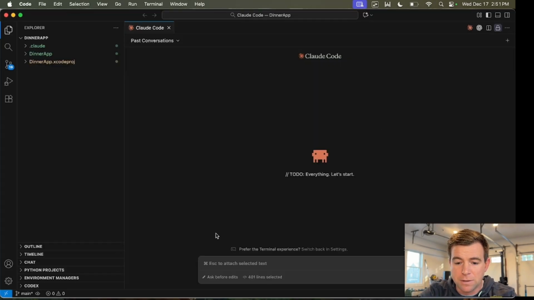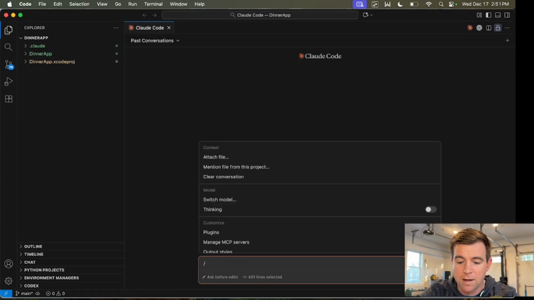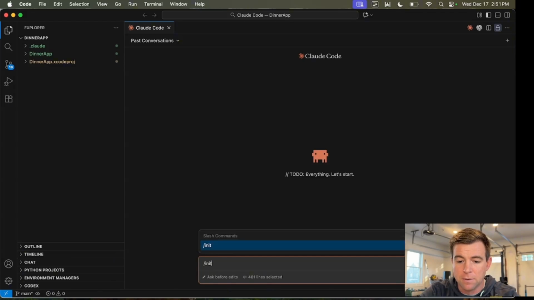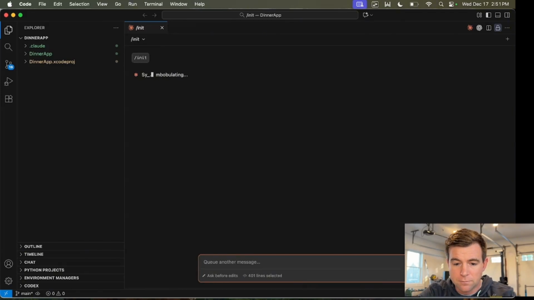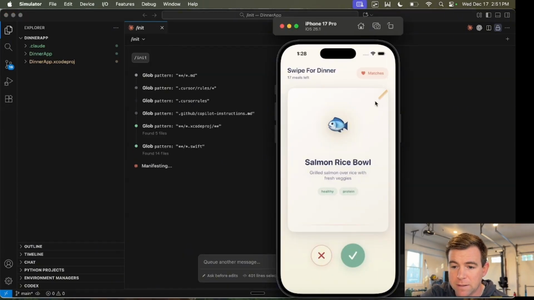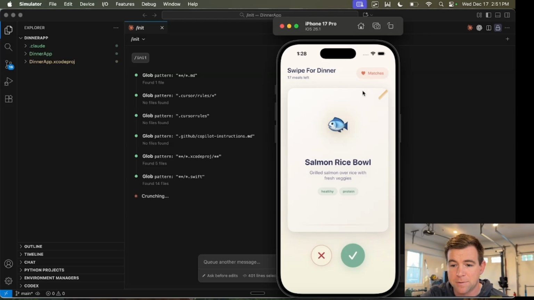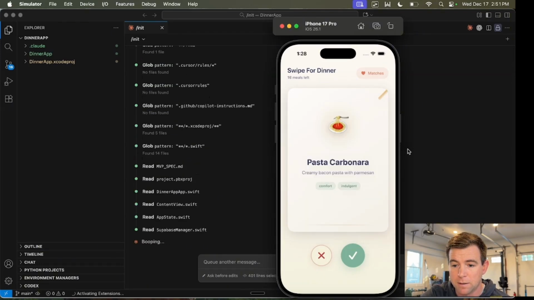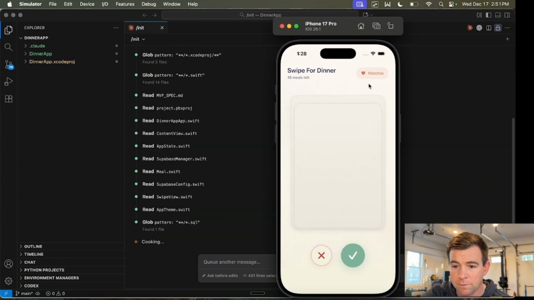So the first thing we're going to do is we want to initiate the project with Claude Code so that it can get familiar again with the project from where we had left off. To do that, we're just going to use the /init and let that run. And then while that runs, we will just take a quick look at where we left off in the actual app. So in the last episode, we got to a point where the app successfully launched. And then we had the ability to either swipe right on a meal, swipe left on a meal. This was very basic. We just wanted to get to the point that we could actually open up the app and take a few actions.